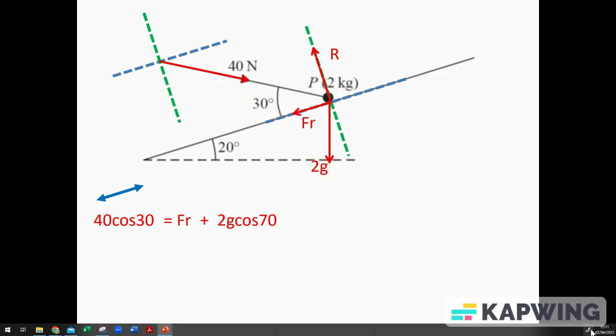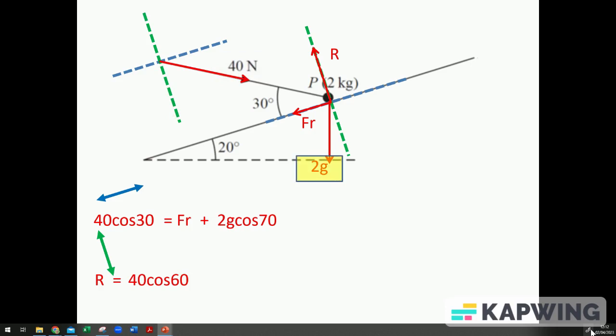Look at the forces perpendicular. Well, there's one force going up to the left. That's just the R. There are two forces that are trying to make it go down to the right. That's the 40, and we want the component in the direction perpendicular to the plane. That angle's 60 degrees there, because the other one was 30, so I've got to turn it through an angle of 60 degrees. So that's 40 cos 60.